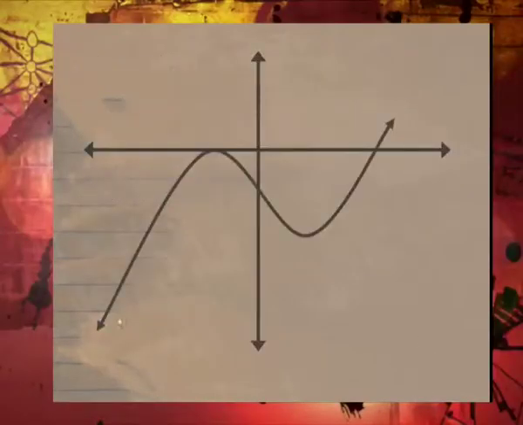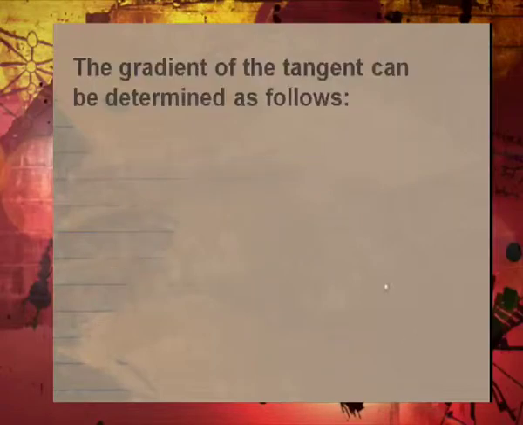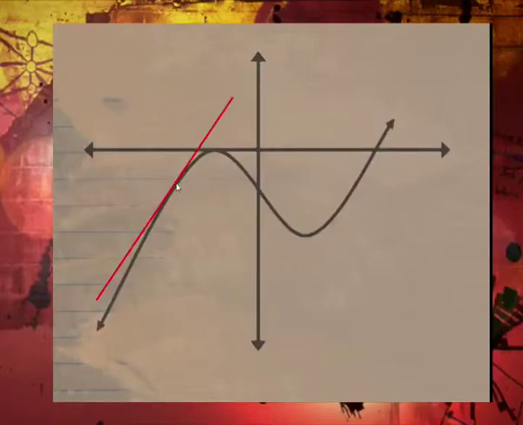Well, here's my cubic graph. Don't worry about it. It's a happy one. We've already sketched it previously, but that's the graph of the cubic. Now, there's the tangent line to the curve. Okay, and what do we want? If we want to determine the gradient of the tangent, if you look back there, you can see clearly what we know. Here is where the tangent meets the curve. And at that point, x is minus 2. So you've got an x value.